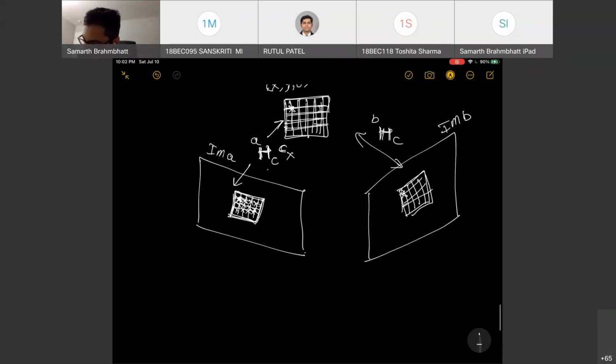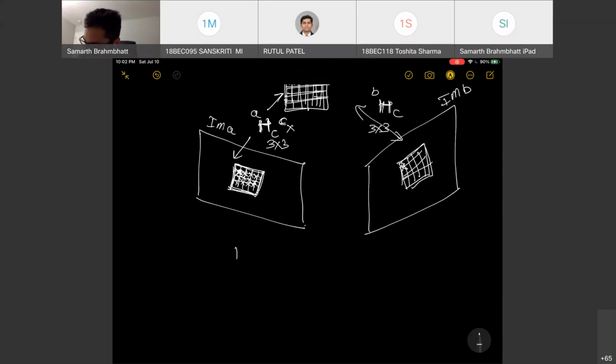And now, since both of these are 3x3 matrices, you can actually get the homography from A to B, which is going to be AHC and then BHC inverse, right? Because what this means is AHC, CHB, these two things cancel and you get AHB.